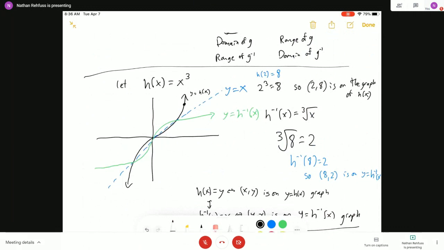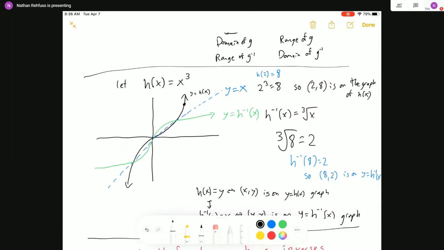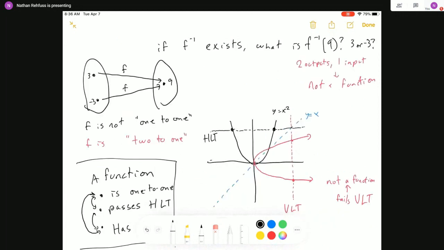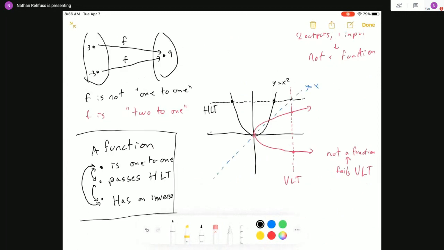And that means if I flip those lines over y equals x over the blue mirror, every vertical line is only going to touch the inverse once, and that means the inverse really is a function. So if the inverse really is a function, that means h has an inverse. I can't say h has an inverse if the line that would be the inverse isn't a function. So that's why I would say this function f here doesn't have an inverse, because the curve that would have to be the inverse is not even a function. So the horizontal line test is how we determine if a function has an inverse, if we have the graph.